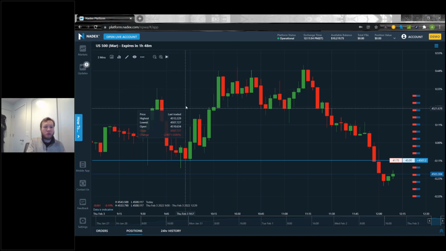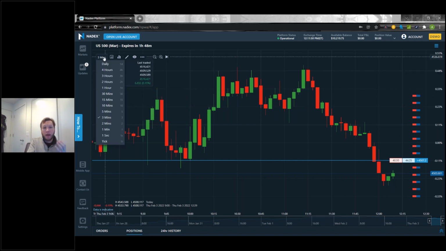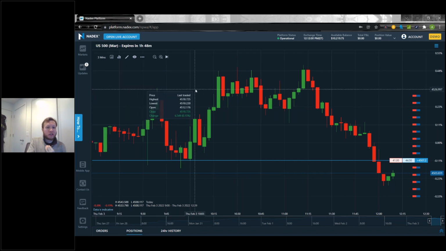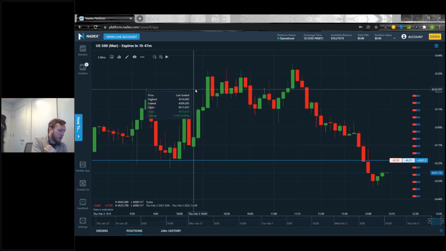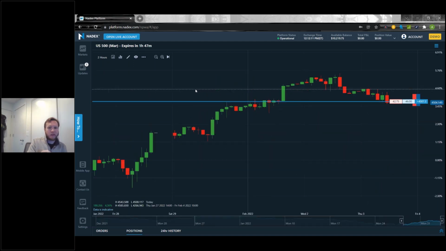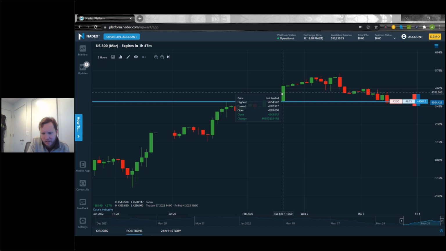So if you don't want to go up to the top left and click on those every time you change your candlestick duration, you can just type on your keyboard. Let's say I want a 2-hour candlestick. I can type 2H, and you'll see it brings up an interval box in the middle. I hit enter, and now I have 2-hour candlesticks again. We can see this candlestick is at Tuesday at about 3 o'clock, and the previous one's Tuesday about 1 o'clock. So you can see those are now 2-hour candlesticks.